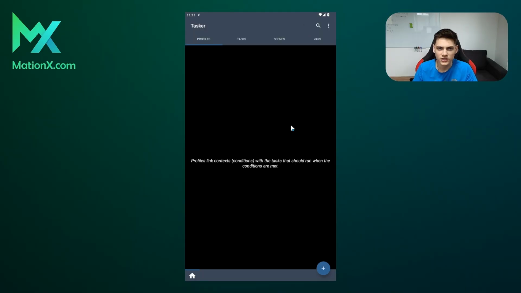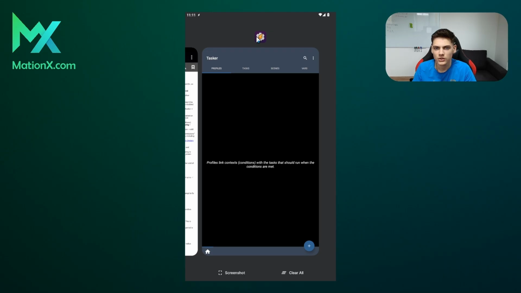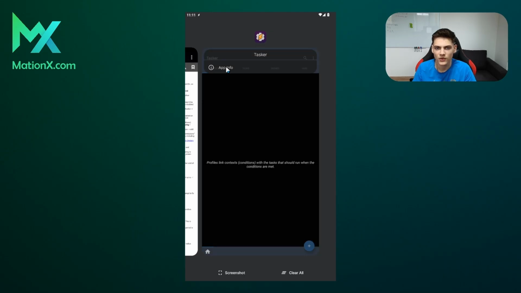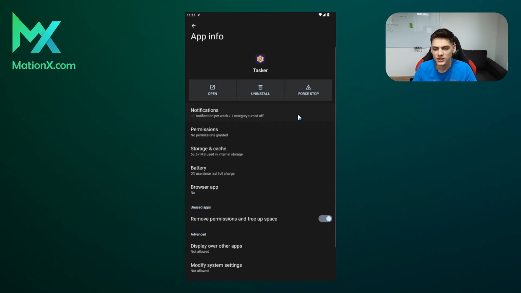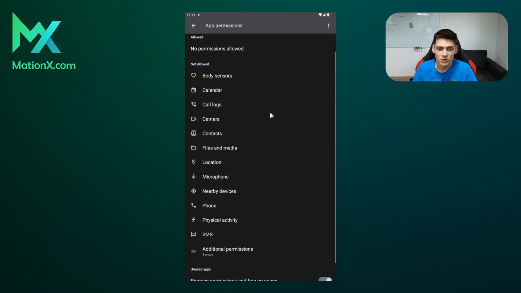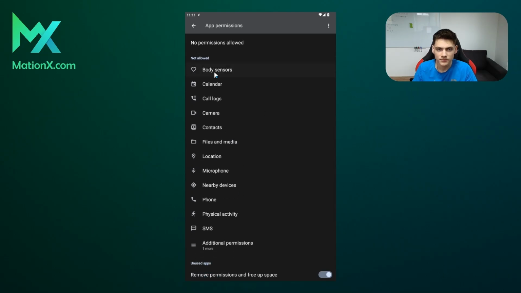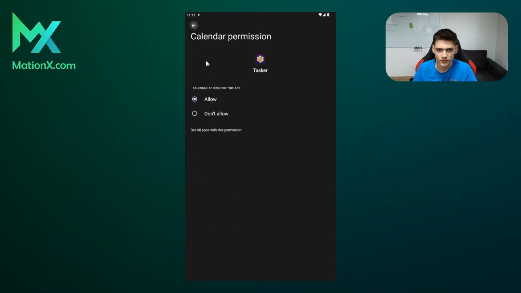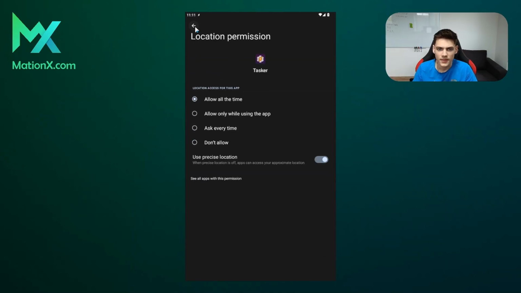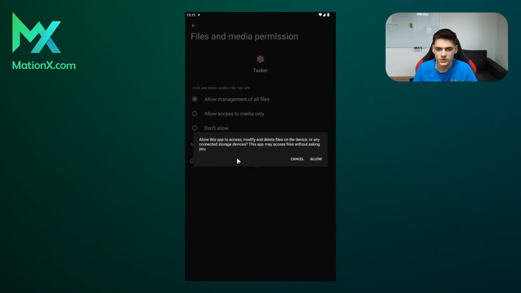There are some permissions that you want to enable to make sure that Tasker runs without issues. So you're gonna go like this to app info. You're gonna find Tasker through settings, through Android settings. You're gonna click on permissions, and I recommend enabling all of them. So I will enable all of them. Make sure that you can import any task in your Tasker because everything is basically enabled, so nothing will cause issues.